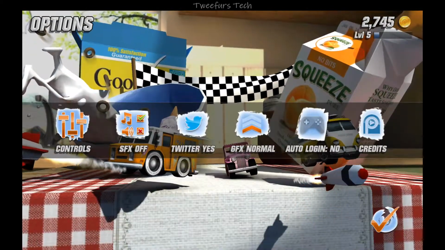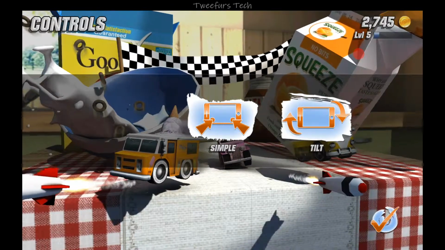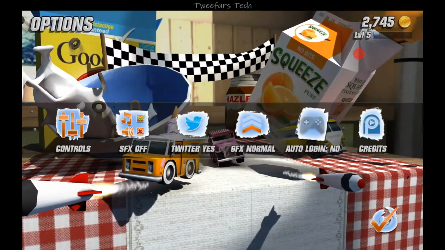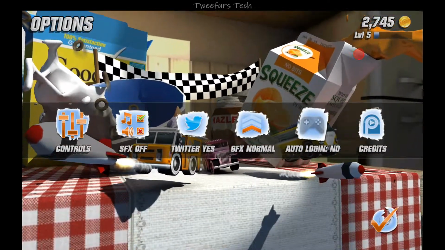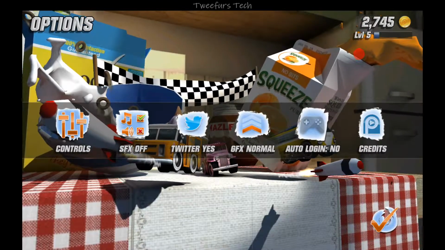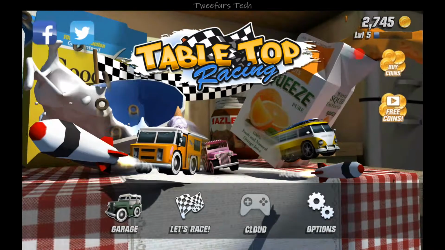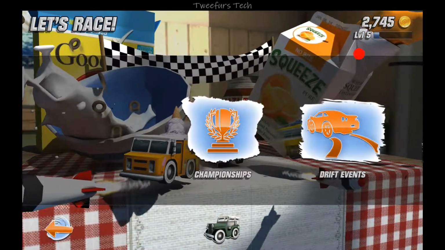Before we carry on, we'll show you some of the options. On the controls, you've either got the simple touchpad controls or you've got the tilt. On this particular one, I prefer the simple controls. You can turn the audio off and on. You can play around with the GFX, which is something to do with the processor power. I've just kept it on normal. And if we go to a race, we'll give you an idea as to what it looks like. So it's quite a colourful looking game.